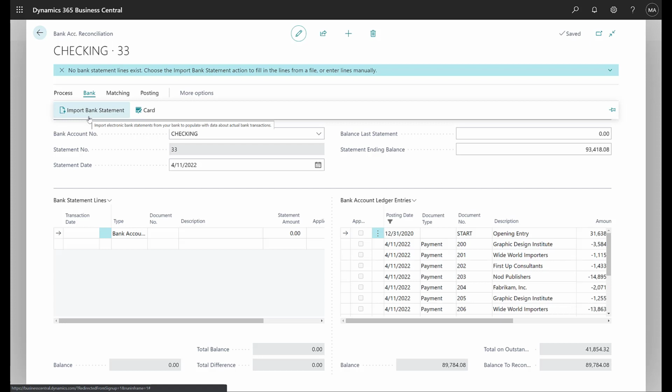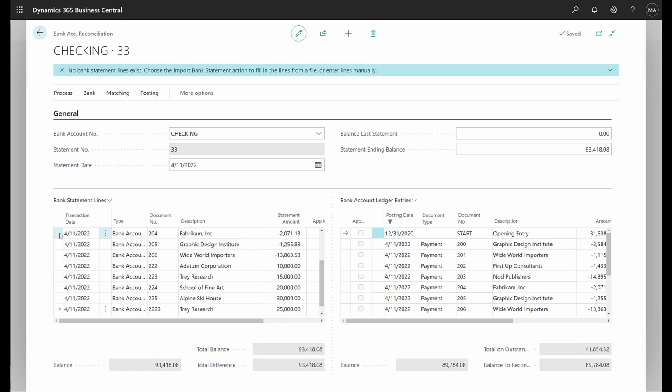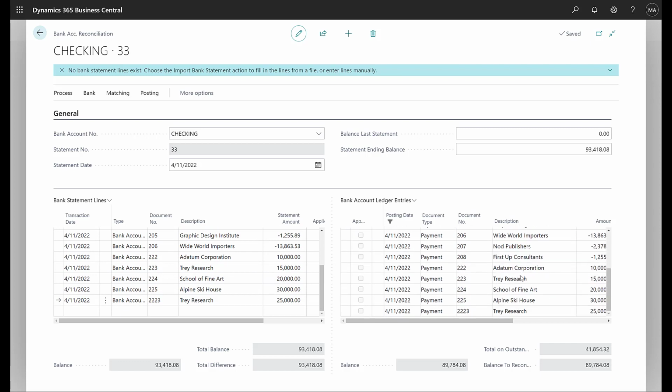At this point we'd come up to bank and import the bank statement. We're not going to do that at this point because that would require us to have a format and a file, and we're going to talk about that in a future video. In this case, for today's demonstration, I'm just going to copy and paste some transactions, which you can do. So if you have an Excel, you can copy and then paste those into that pane. So you'll see now I've got a number of transactions over here, and I've got a number of transactions over here.